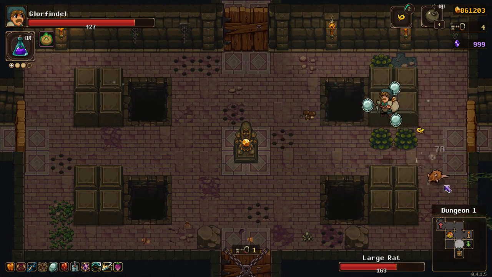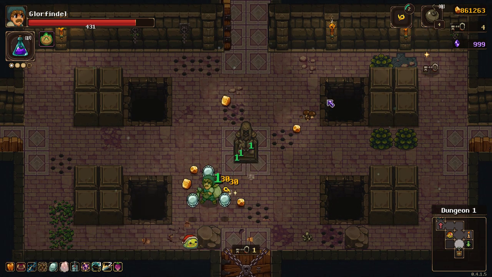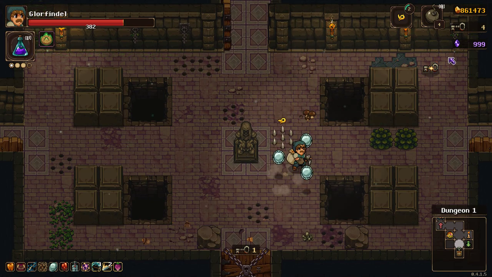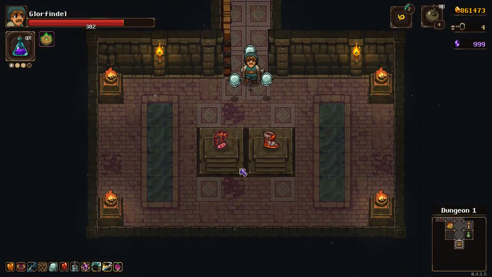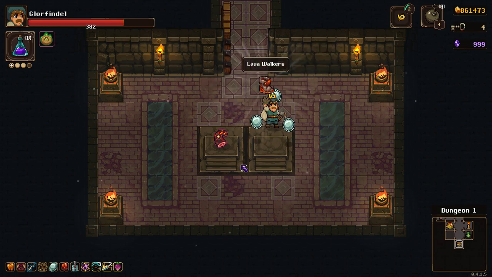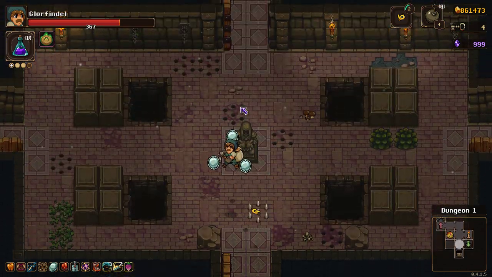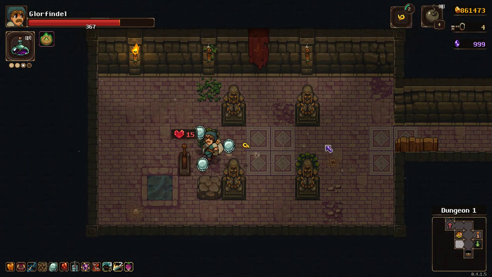Whoop. You'd think with Duplicator, we would be able to get our dreams sooner than later, though. Oh my god. Stop walking on the spikes. There we go. I have to test this. That does not stop you from getting burnt by those. That's interesting. Good to know.